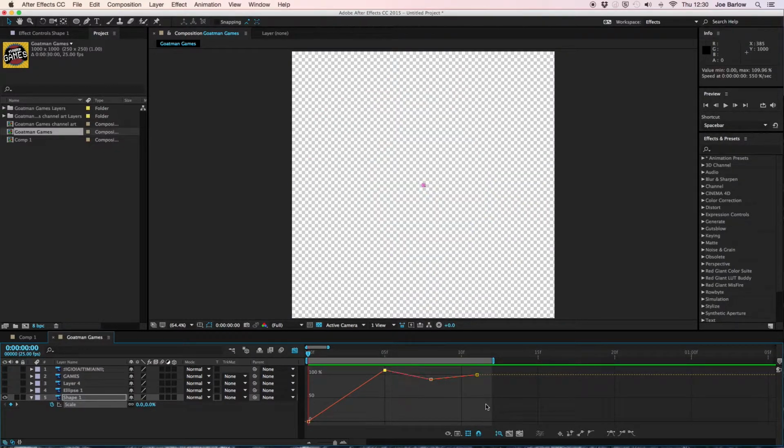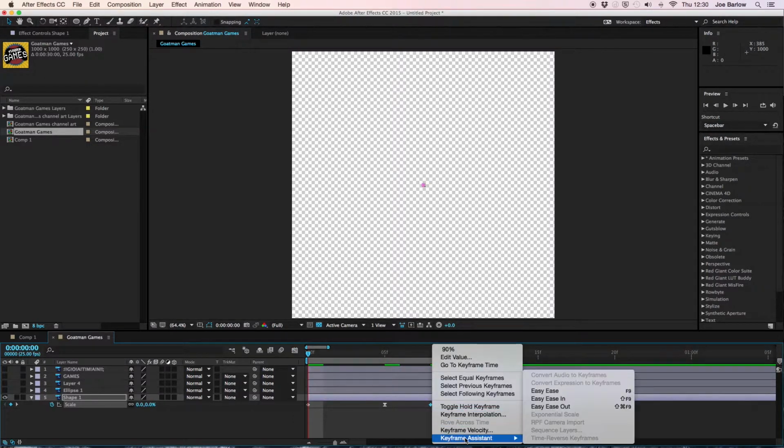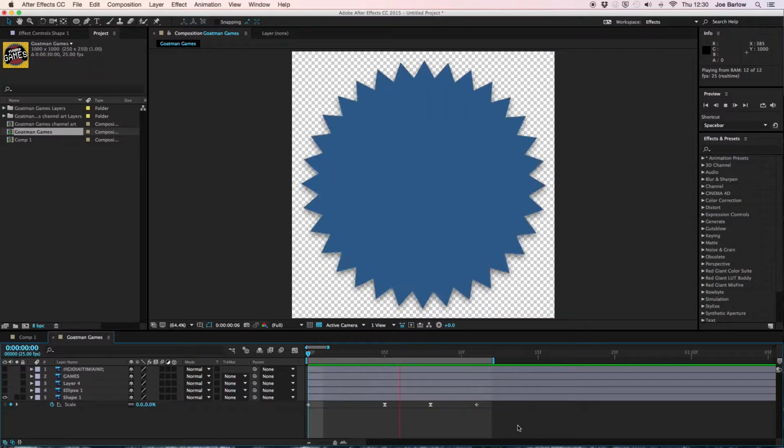Well, if you click on a keyframe here, you can go to the bottom bar and click this, which is Easy Ease, and it'll turn that line into a curve. Now, you can also do this on the normal timeline by right-clicking, going to Keyframe Assist, and clicking Easy Ease, or by pressing F9. They do exactly the same thing. I thought I'd show you through the graph though, as you can see the effects a bit easier.